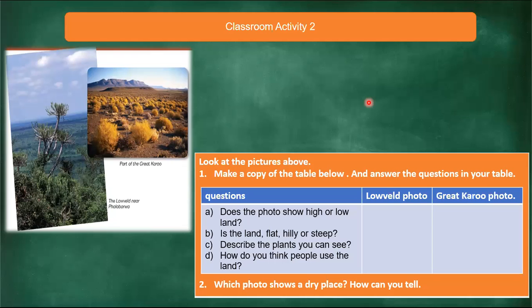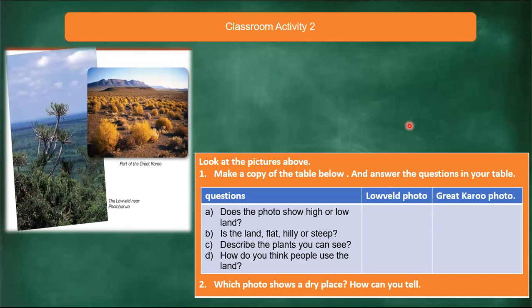That's correct. Thank you for your answer. Who else? On the group chat, Kahiso says highland, but you didn't specify which one. And then Faith also says highland.